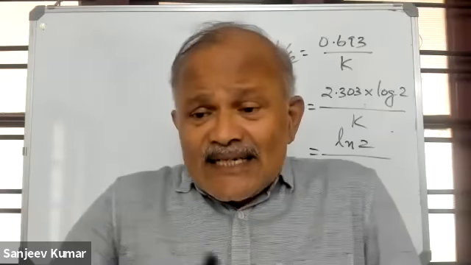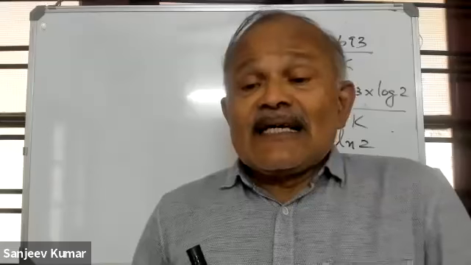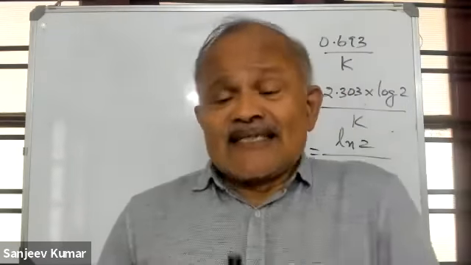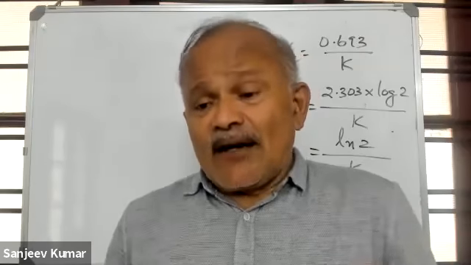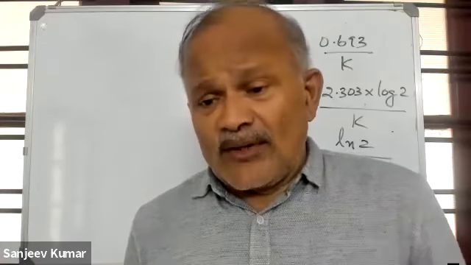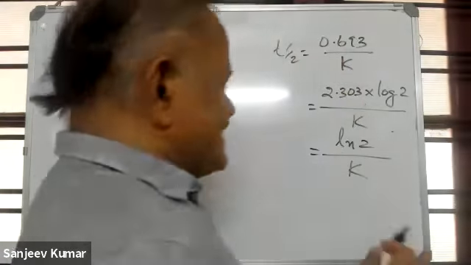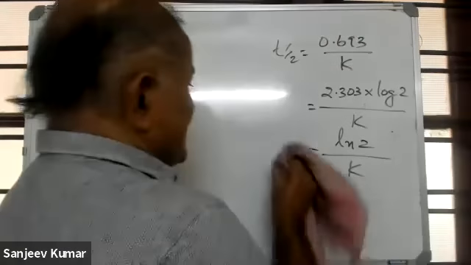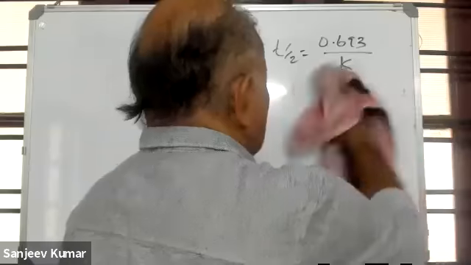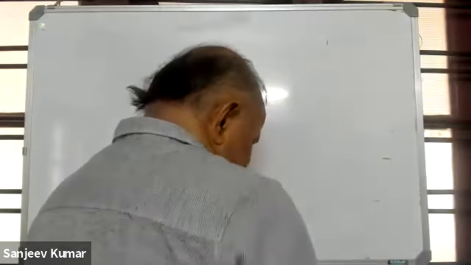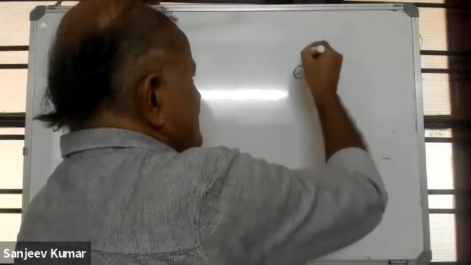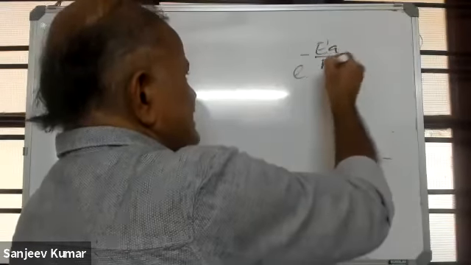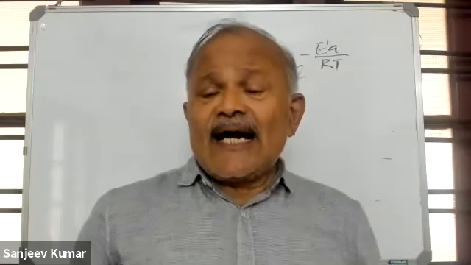And when the temperature increases by 10 degrees, the fraction of molecules possessing this activation energy and above is also doubled or even increases to threefold. And Arrhenius found that the effect of temperature on the rate of reaction can be expressed. It is directly proportional to the fraction of molecules possessing the activation energy and above, and it is exponential of minus Ea by RT, where Ea is the activation energy and R is the universal gas constant and T is the temperature in Kelvin scale. And this is the fraction of molecules possessing activation energy and above.